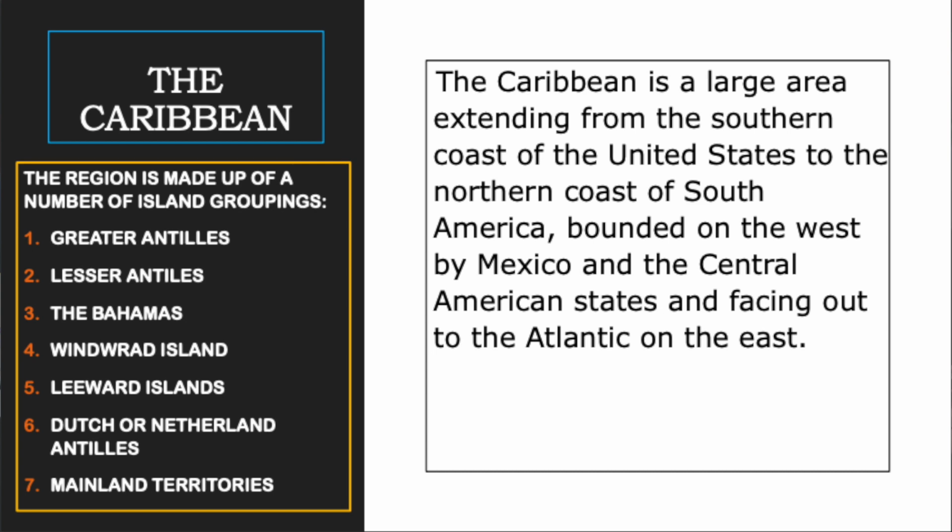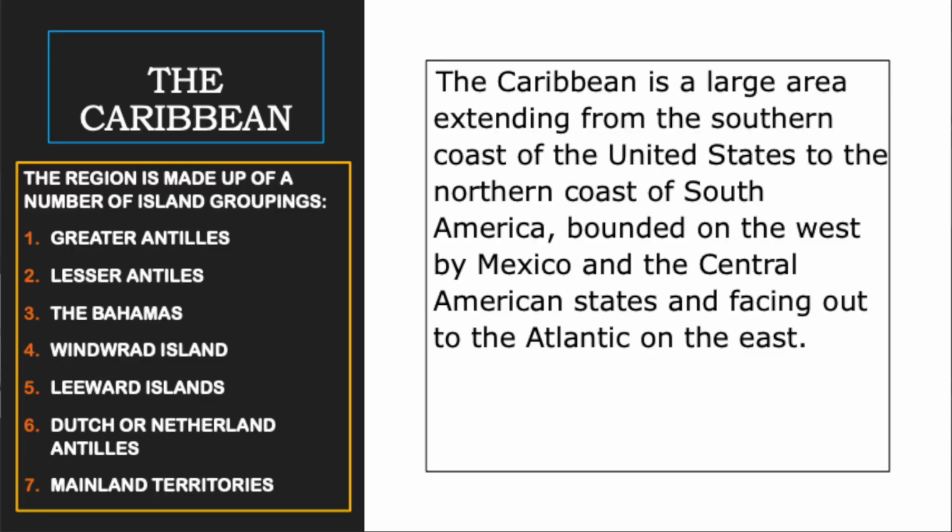So it says now the region is made up of a number of island groupings, and in your list just now all of them came out. So we have the Greater Antilles, the Lesser Antilles, the Bahamas, the Windward Islands, the Leeward Islands, the Dutch or Netherland Antilles, and the mainland territories. So based on the listing we have here, there are actually 7 different groupings that islands within the region are placed in at some point or another, right? And we're not talking about economic groups now. We talk about CARICOM or the OECS or what. We're talking about geographical groups. Greater Antilles, Lesser, the Bahamas, the Windward Islands, Leeward, the Dutch Antilles, and the mainland territories.